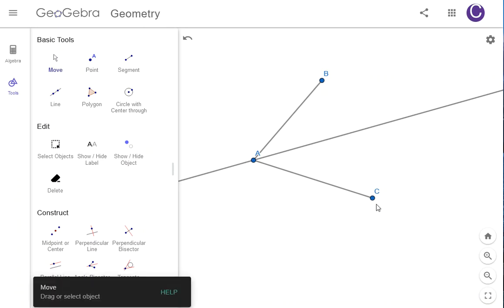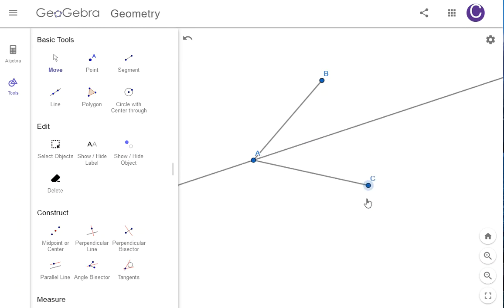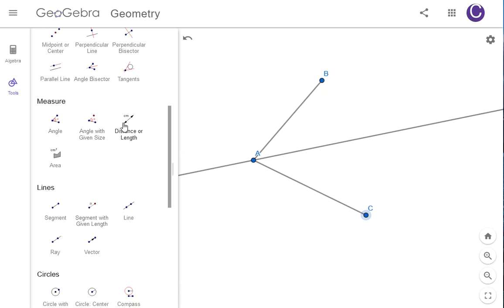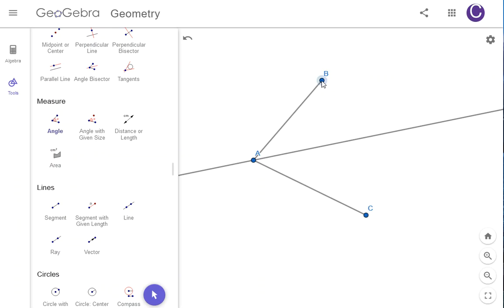Now again, if I go back here and hit move, I can change this around and everything changes with it. Let's look at this measure tool here. Now, if we click these measure tools, it's actually going to give us values. This is the angle bisector. So this angle here should be equal to this angle. Let's check it out. So we're going to measure the angle. It says to select 3 points or 2 lines. So I'm going to hit this point, and then some point on this segment. I may have to define that. Yeah, it wants me to define that.